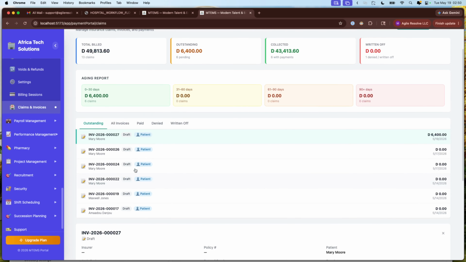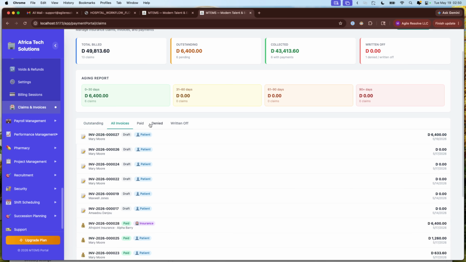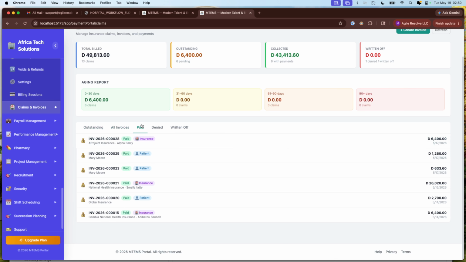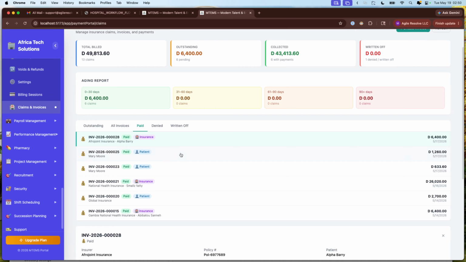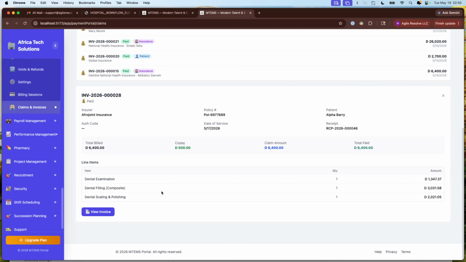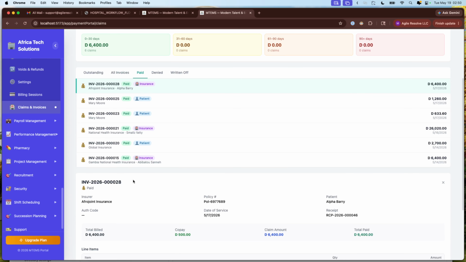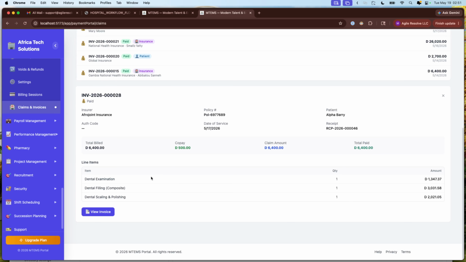Where is the one that was completed? Yeah, so this is the one. This is the one that was invoiced already because it went through the cashier. It says paid, but if you look, they paid 500.